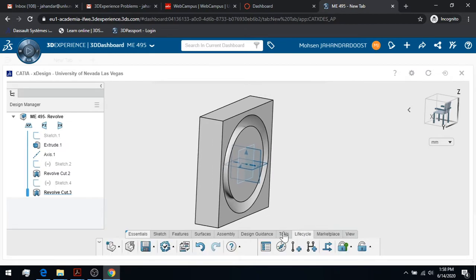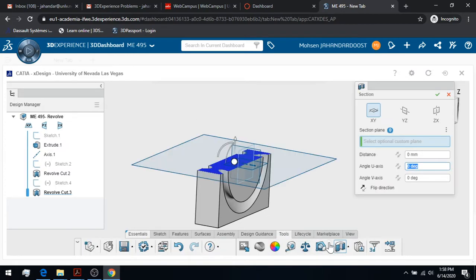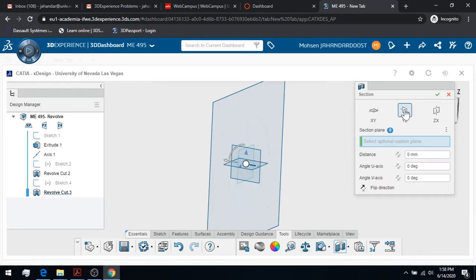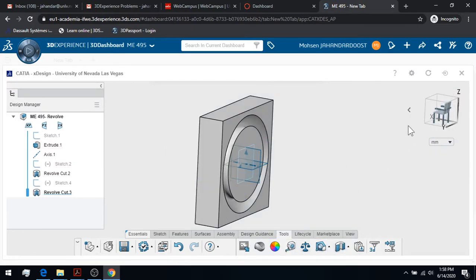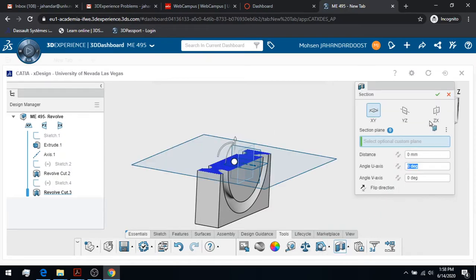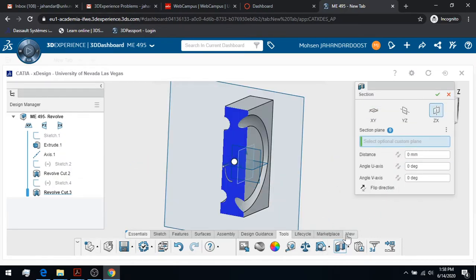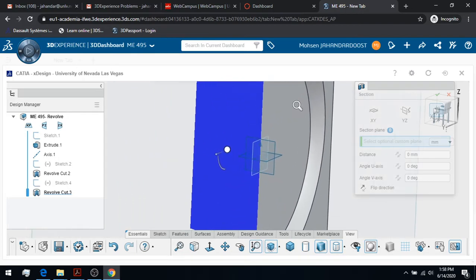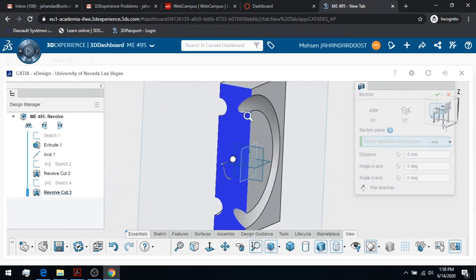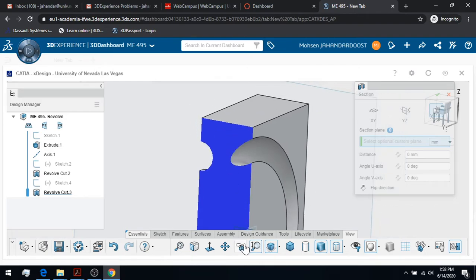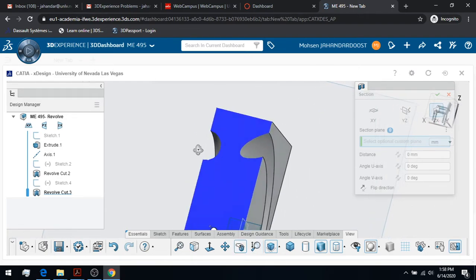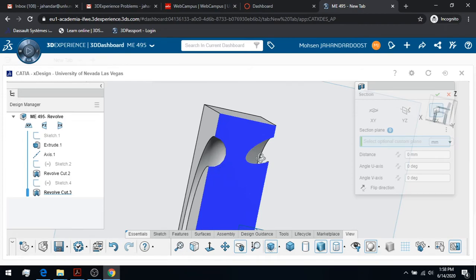Now if I show the cross section, okay, now in the cross section you can see, zoom in. You see the difference between the different profiles that you create.